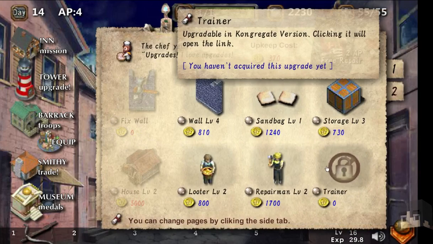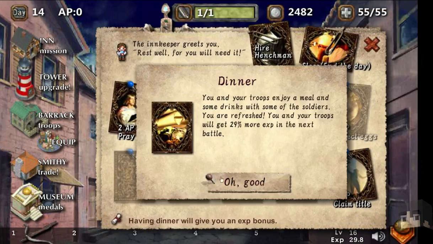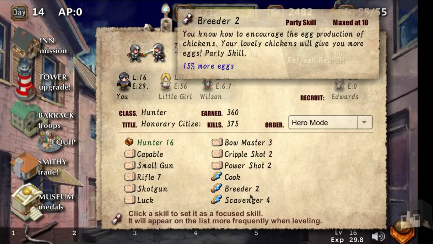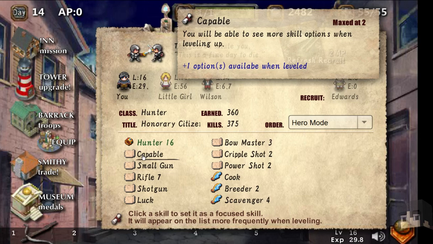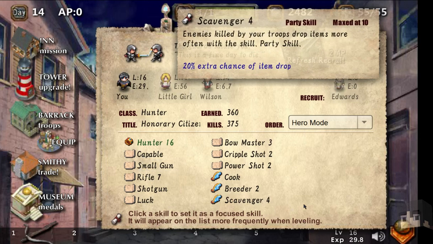Fix the wall. Chickens. Dinner. Oh, man. What do I want to do? I don't want to concentrate on anything. What's cable do? Small gun. We don't want that at all.